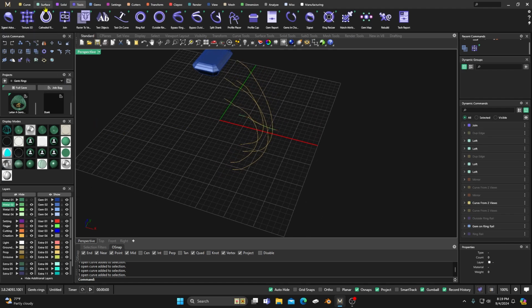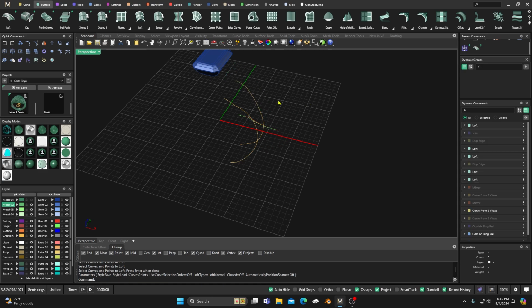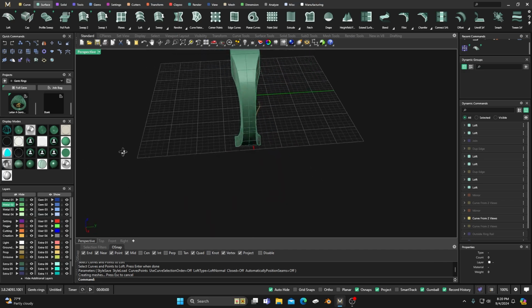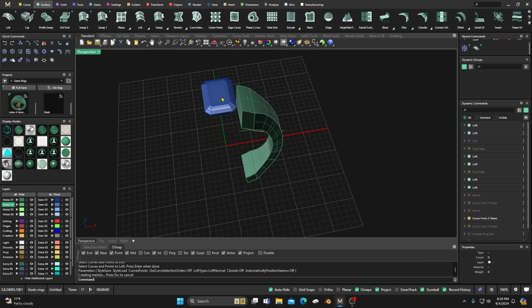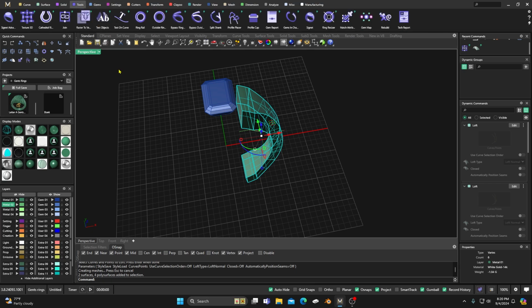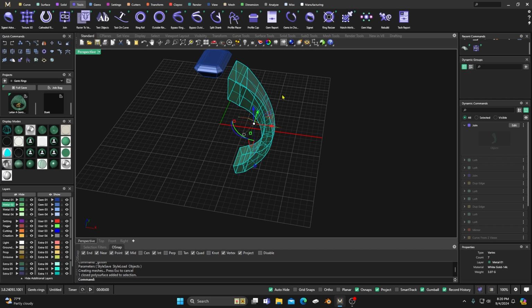Okay, so I think you know where we're going from here. So what we can do is go to our surface, go to our loft and parametric loft, and go from here to here, and then right click, and that gives us that surface. And then I'll right click again to bring back Loft, going from here to here, and then right click to accept that, bring back all my green, and now we have everything there, right? Now what we're going to do is select all our green, go to tools again, and join those surfaces and then right click, right? So now we have those surfaces.